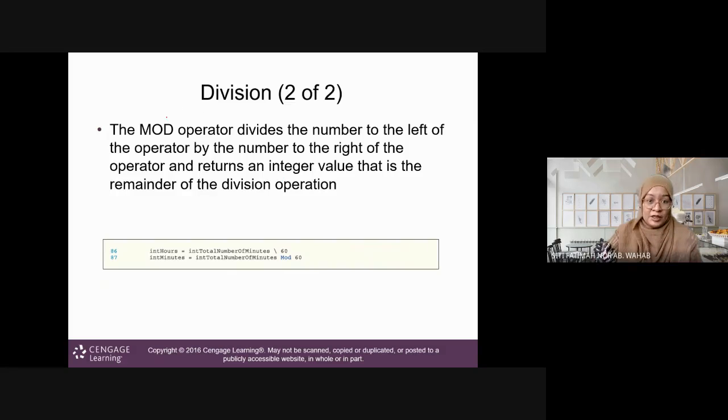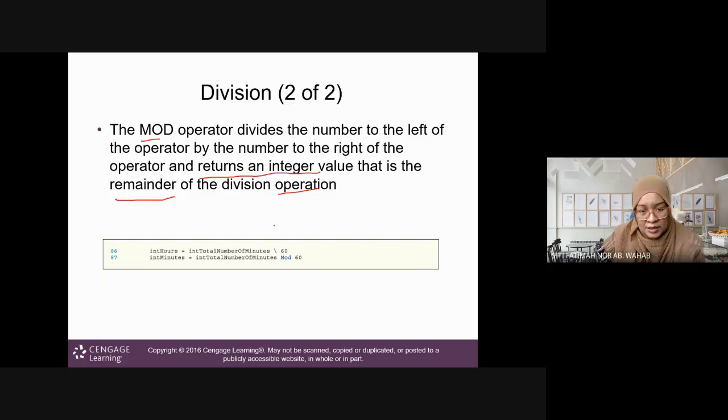The mod operator still divides the number, but what it gives you is the remainder, an integer value that is the remainder of the division operation. Int total number of minutes divide by 60.